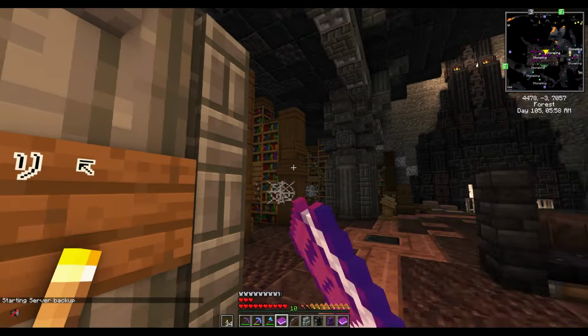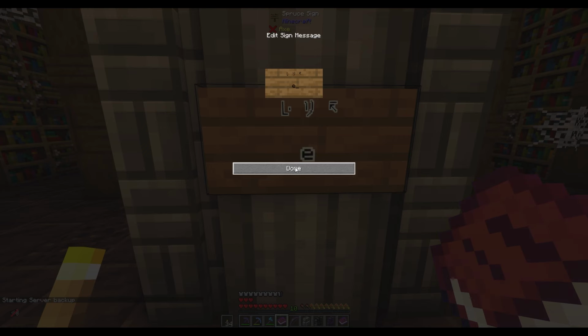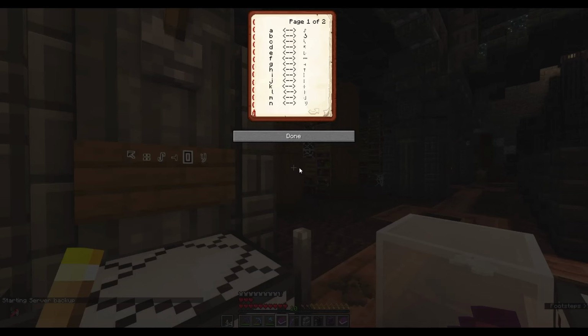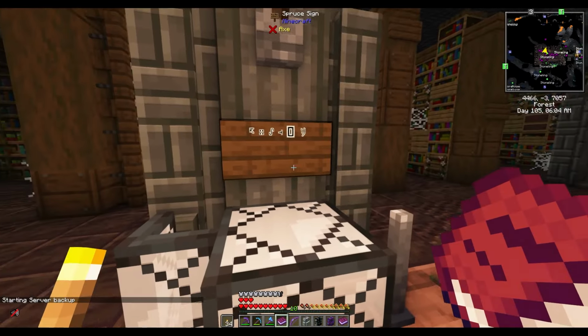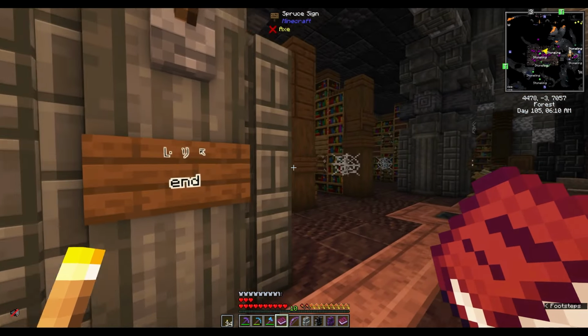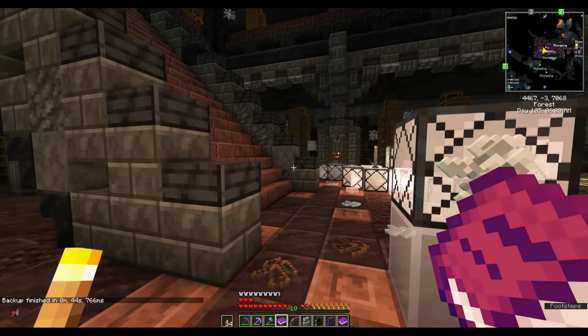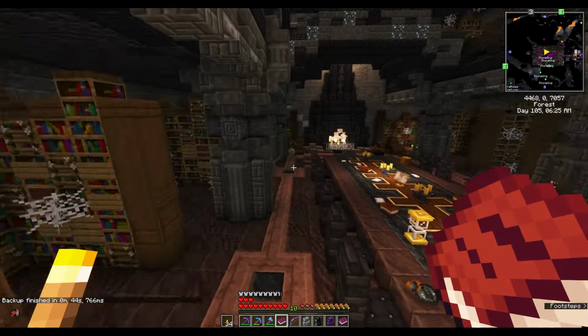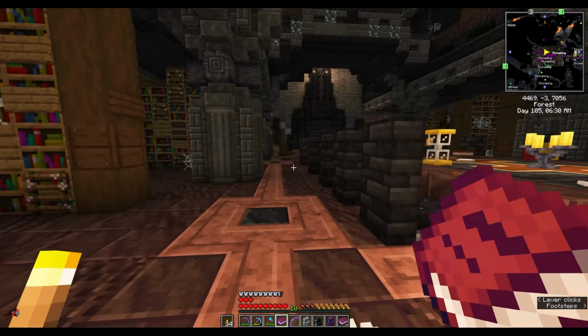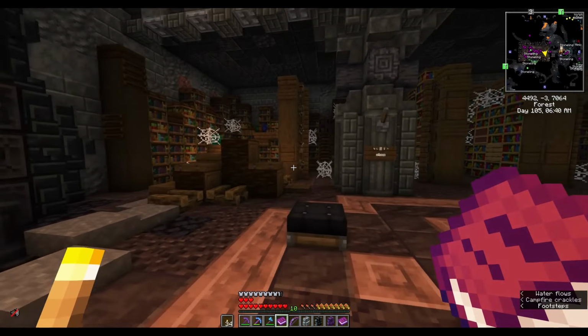Okay, hold on. So this one is E, N, D. And this one is D, R, A, G, O, N. This is gonna be dragon. Oh, so maybe it's the end dragon. Wait. Let's try that. No, there's no the. Maybe just end dragon? No? Is there another sign?